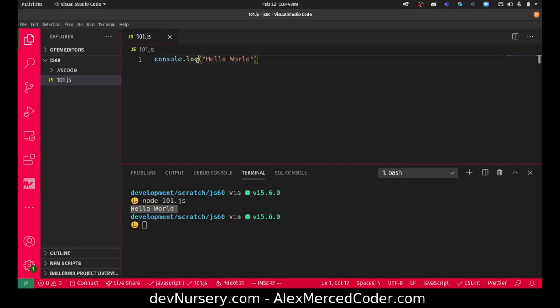Okay, and this console.log is going to be your best friend, because Node is just going to run the code. It's not going to tell you what happened. So the only way for us to know what happened in our code is to print things every once in a while, to tell the code to say, hey, can you show me what's going on? So we'll do that. For example, the next thing you always want to know when you learn a programming language is how to store information. And we store information in what's called a variable.